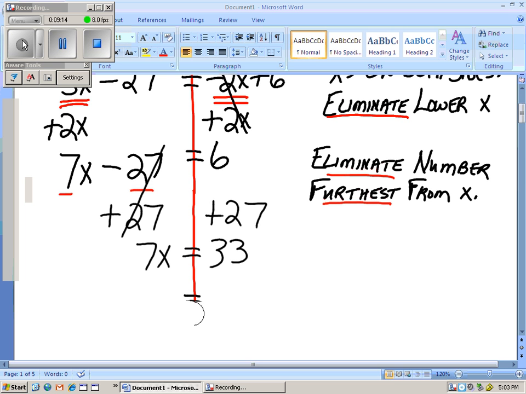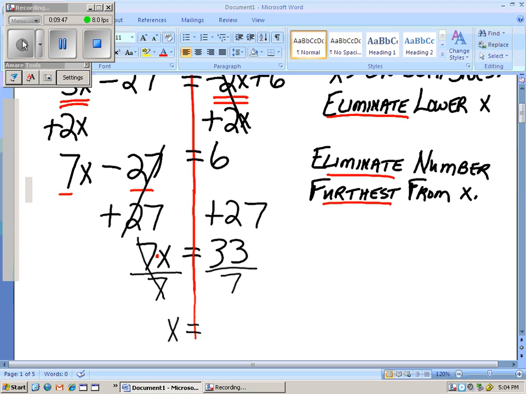All right, how do I get rid of the 7x? Excuse me, I don't want to get rid of the 7x. I want to leave the x there. I just want to get rid of the 7. Remember, this is 7 times x. We just don't write that little dot. We just understand that when a number and a letter are next to each other, it's multiplication. So how do I get rid of times 7? I undo it. I undo times by dividing. So to get rid of times 7, you're going to divide by 7 on both sides. My 7's cancel out over here, leaving just my x.